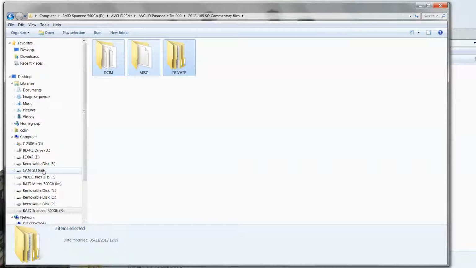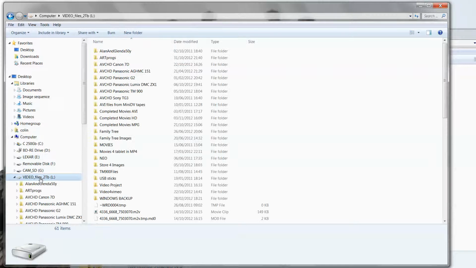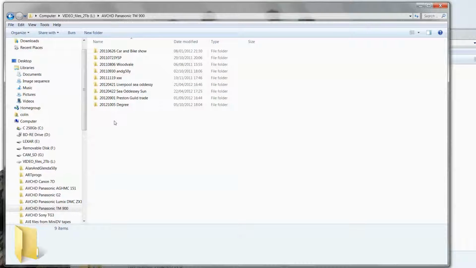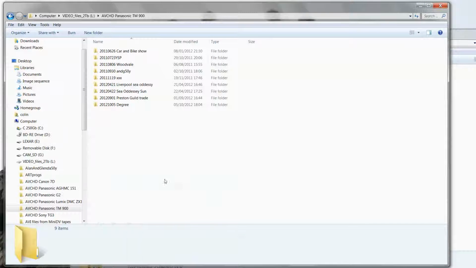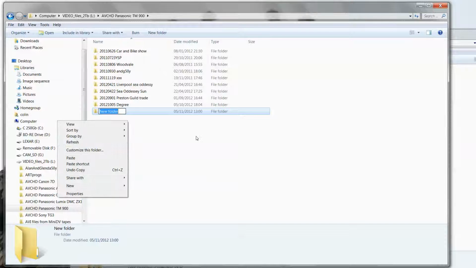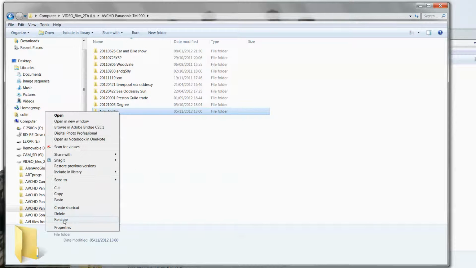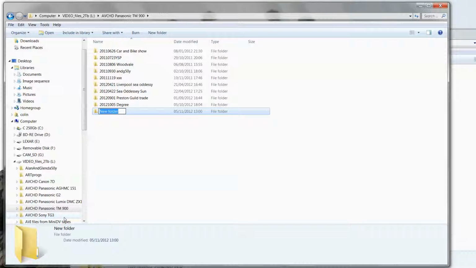But I want to make sure that I've got a backup of these as well. So I have a different location. These are all my backup files. So again, create a new folder, and rename 2012 1105 C Odyssey.